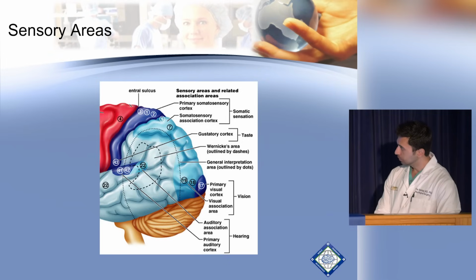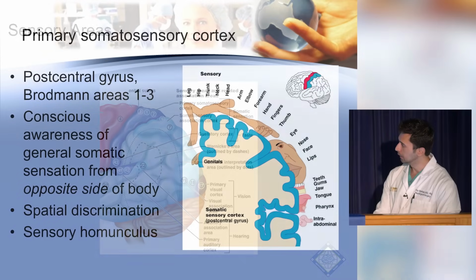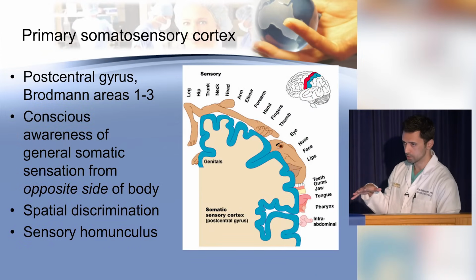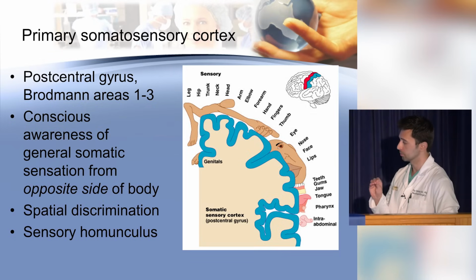So then if we move back behind the central sulcus, we get into the sensory areas, and a lot of the brain is dedicated to sensory processing, to understanding the world around us and understanding stimuli as they come in. A lot of it happens in this primary sensory cortex, or postcentral gyrus, the gyrus right behind the central sulcus. The primary somatosensory cortex is very similar to the motor cortex in that it also has a somatotopic organization. The medial portion is the leg, and the more lateral portion is the hand and face. Again, the distribution here is biased towards areas like the fingers, the hand, the face, the mouth, where your sensory discrimination is very high. Areas like your back, your sensory discrimination is much lower.